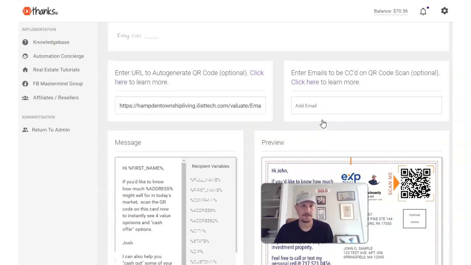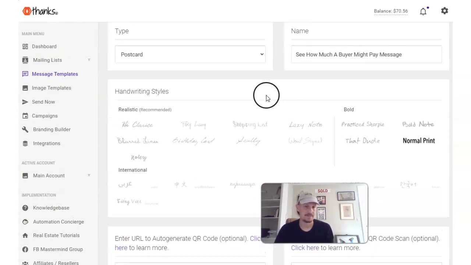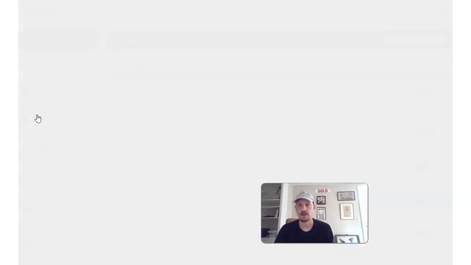And the idea here is that we're going to use Thanks.io's staggered send functionality, which let me explain. Staggered send basically just means we take all the homeowners on your mailing list and we divide, you say, hey, I want to hit them this many times. As you'll see down below in the calculator, you'll pick a frequency, number of times they're hit a year, and then the system does the math, and it just makes sure that that same card goes out that many times a year.